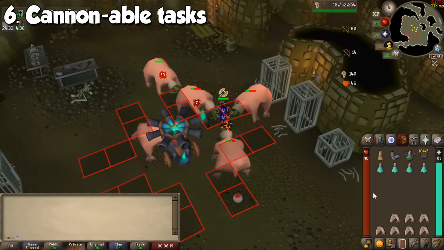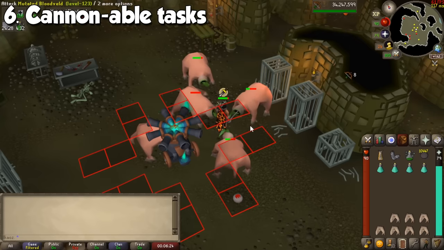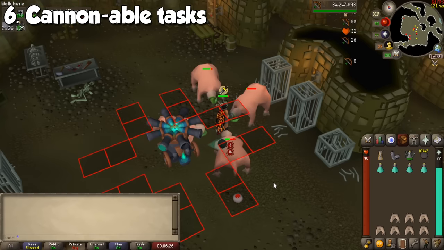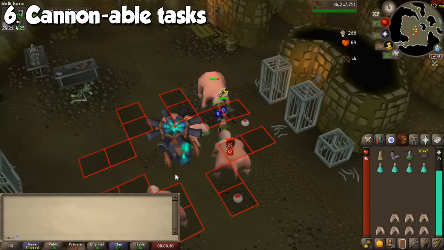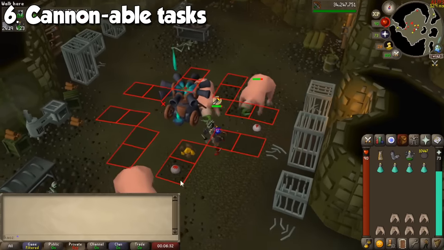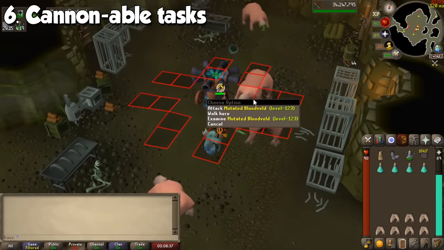Obviously, this is for people who might have a little bit of extra cash laying around and want to get Slayer over with quicker. So keep in mind that this is not exactly cheap. And more often than not, you won't even get your money back in terms of drops. So buy as many cannonballs as you're comfortable using, or make them yourself for some extra Smithing experience.